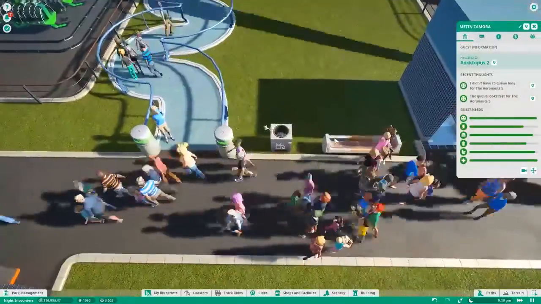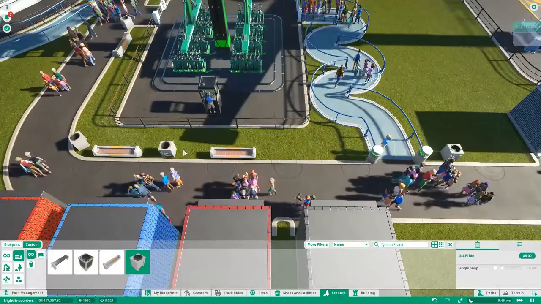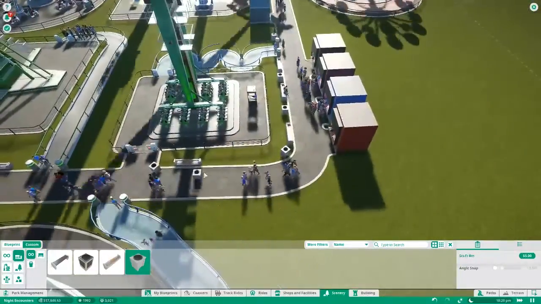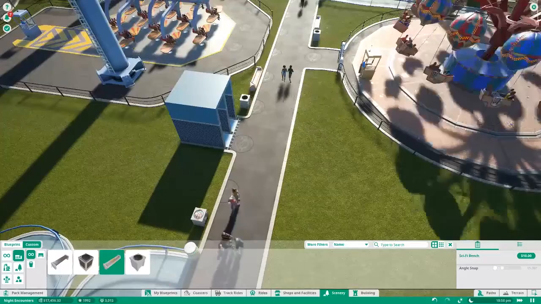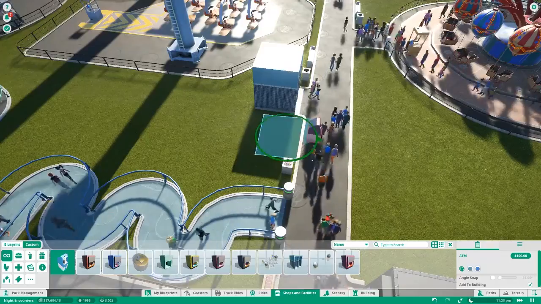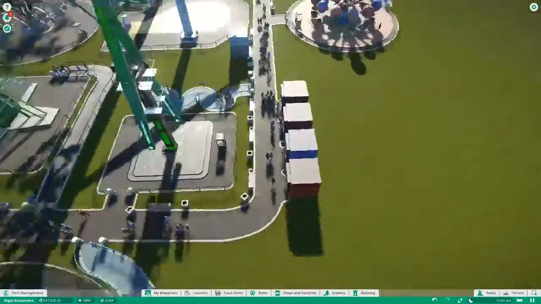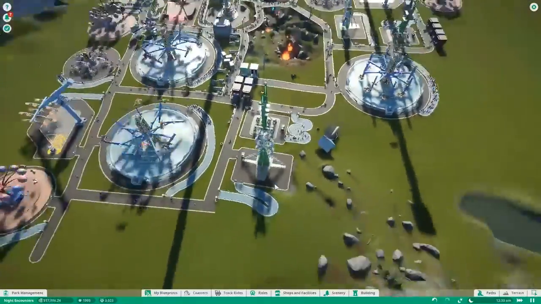Move this bench if these people get out of the way. There we go. A few more bins in this area, since I expect people will be throwing away a lot more stuff. Okay, let's put an ATM here. And you see, yeah, it seems like a lot more people are actually coming over here now. At least, that's my perception anyway. Such a revitalize of that part.